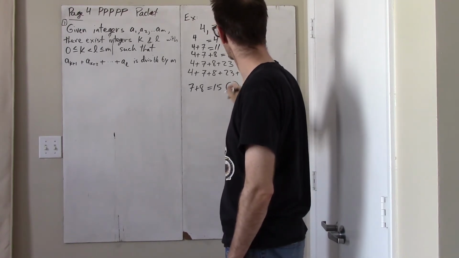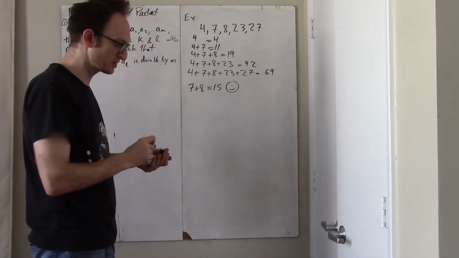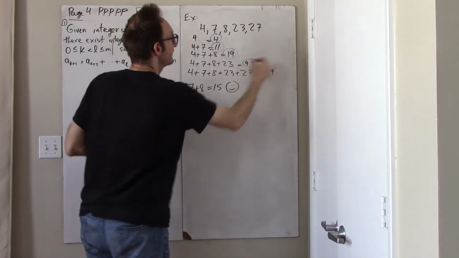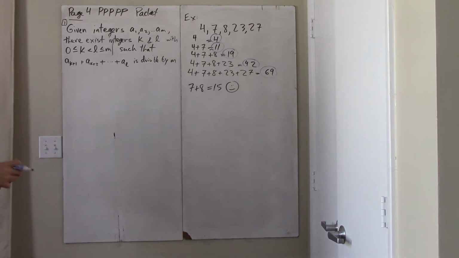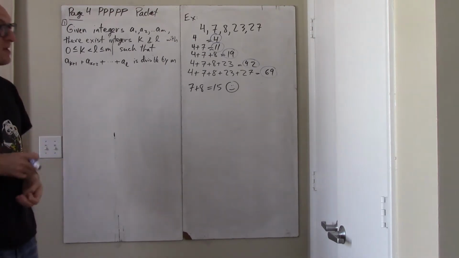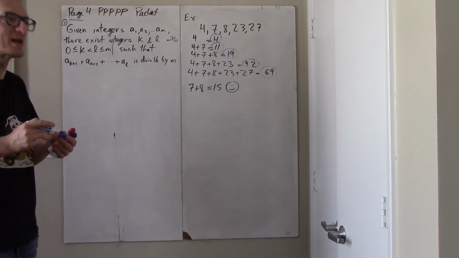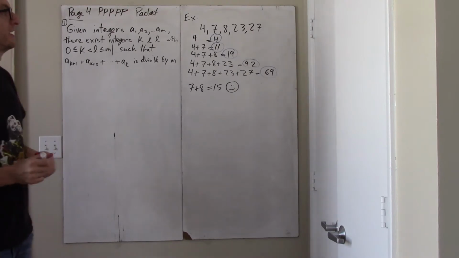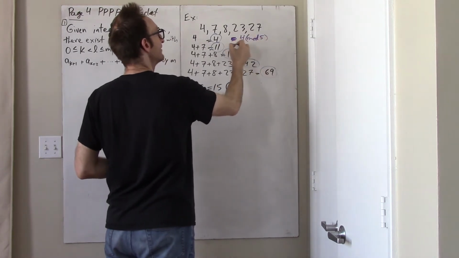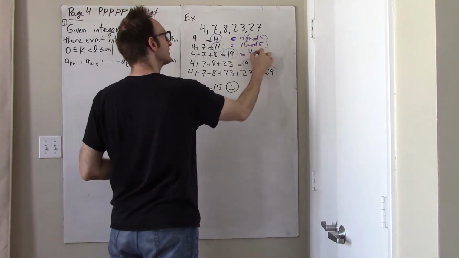So what's the point behind this, or how should we be thinking about this? Well, what I now want you to do is to consider these partial sums and notice that if any of these partial sums, in the traditional sense, starting from the beginning, is a multiple of 5, then the theorem is done. But if none of them is a multiple of 5, then each of them must have some non-zero remainder when divided by 5. For example, 4 is equivalent to 4 mod 5. And 11 is equivalent to 1 mod 5. But now, suddenly, here we see that 19 is equivalent to 4 mod 5.